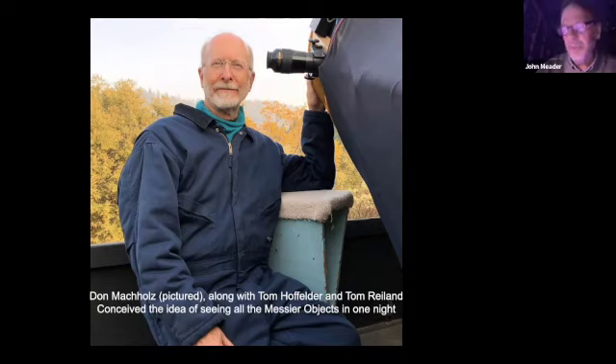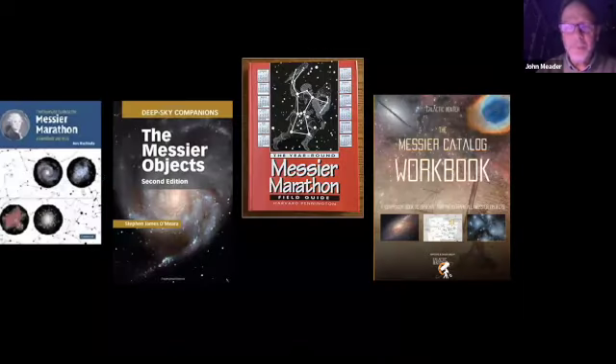You have to start at sunset and finish just at sunrise. You also need to coordinate when you can do this - most of us have to work and don't want to stay up all night then go to work at 8 o'clock. The weather has to work, the moon cycle has to work, your work cycle has to work, and you need a nice dark spot. For people in urban areas that's an issue, but you don't have that problem in Rangeley because you've got great dark skies. So it would be a great place to do what's called a Messier Marathon.